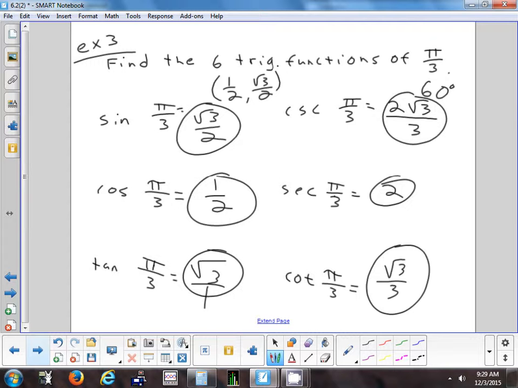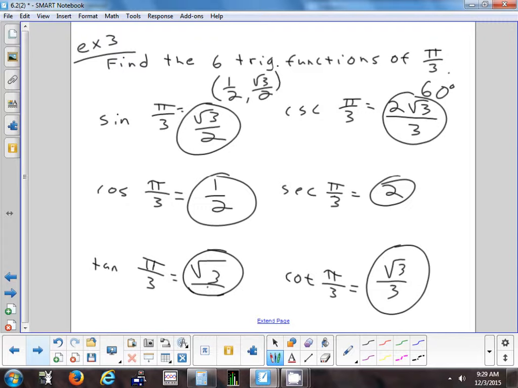Okay, so any questions on that? About how you have the pi over 3, that's equal to 60 degrees, right? Yeah, every one of these, it's the sine of 60, cosine of 60, and so on. And the 3 pi divided by 2, that's 270, right? 3 pi over 2 is 270. Yep. We didn't do that one today, but we did that yesterday. The square root of 3 over 1, can you just say square root of 3? Yeah, I just put the one there in case people had trouble flipping it. But yep, if I was going to write the final answer, I would just put square root of 3.